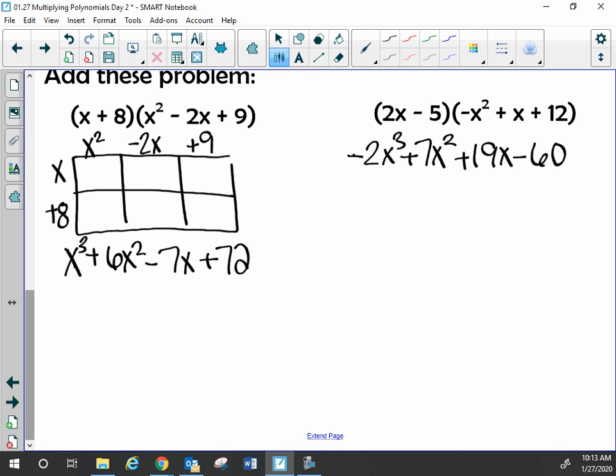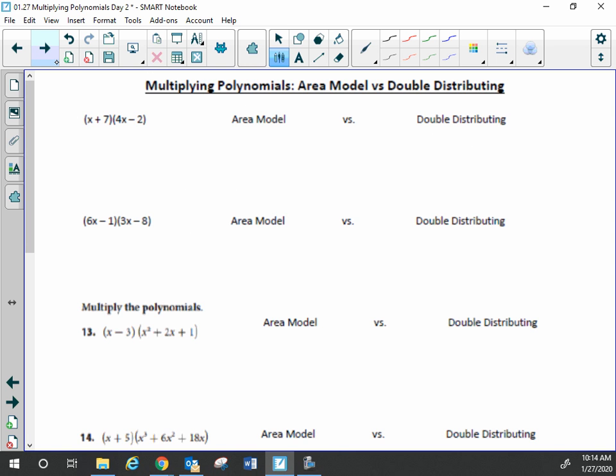All right. So there's the area model. I'm also going to show you double distribution, and we kind of talked about double distribution on Friday. But area model and double distribution are just two different ways to find the same answer. I'm not going to ask you to do both. What I'm giving you is an alternate way. If you end up liking double distribution better, that's the way you can solve instead of area model. But if you prefer the area model, you can keep using it, okay? So just an alternate way.